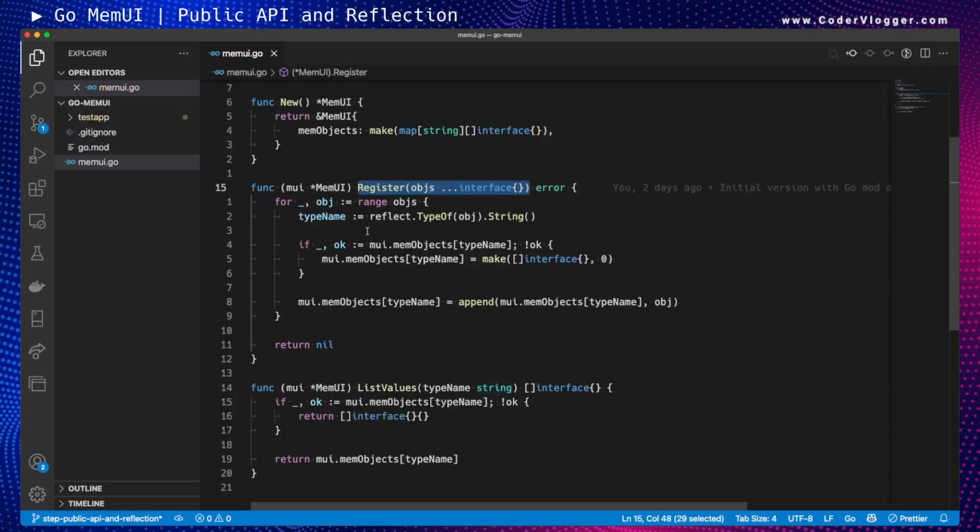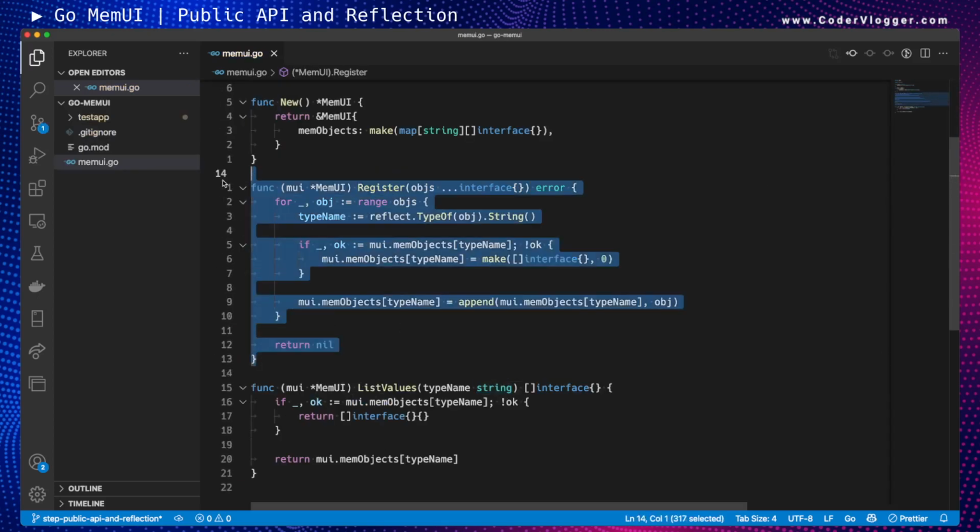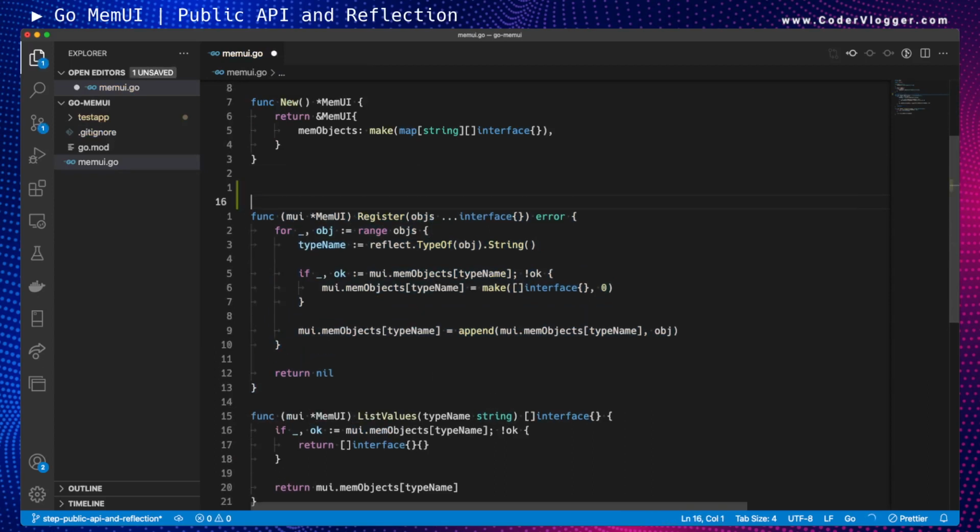To do this, I will need to refactor this part a little, and let me start doing it. First, I will change this part so I don't add each object here, but rather do this with another function, which is also going to be a method. I will call it register, let's say for now, value. It's going to be an object, and it's going to be an interface, the same as before.